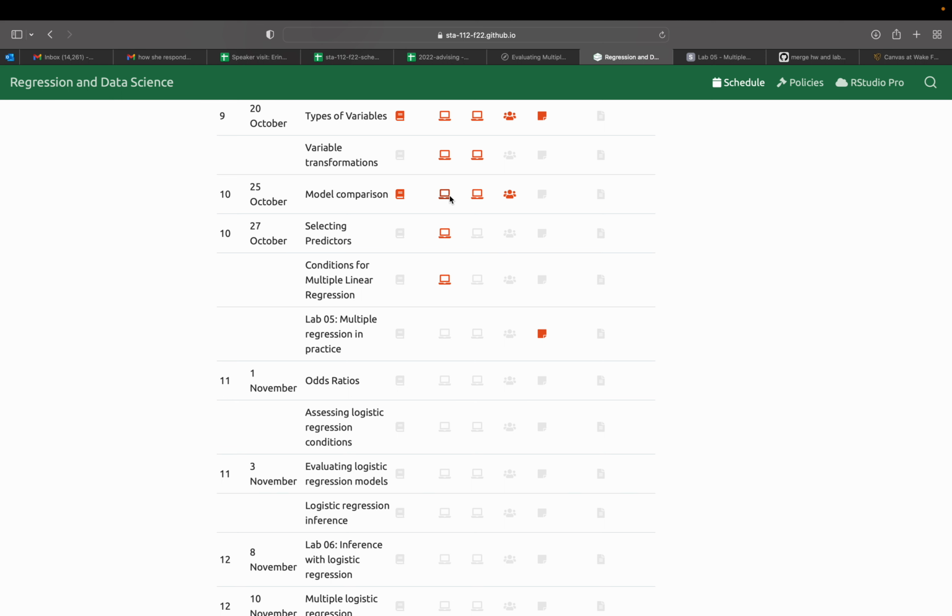If you noticed in the homework, all three of the models that I proposed were pretty bad fits to the data. They all violated some assumption. So whether it be the linearity assumption or the constant variance assumption or the normality assumption, I actually think all three of the models violated all three of those. And so what you're going to do in the lab today is see if you can find a model that does not violate those assumptions.